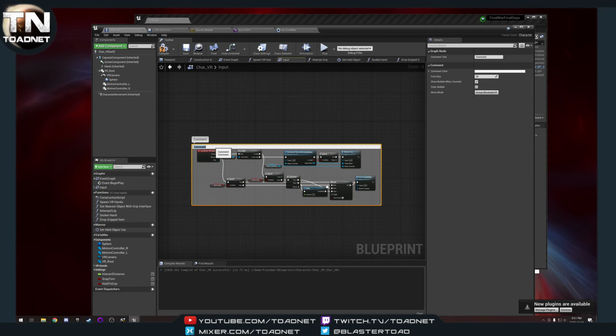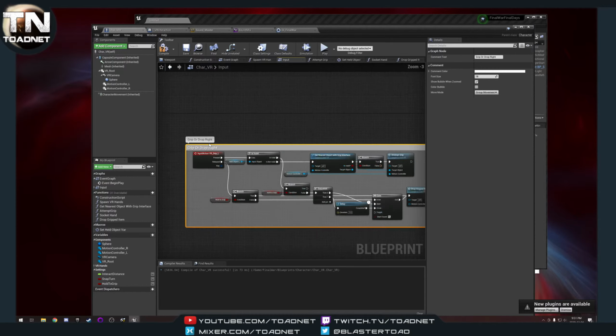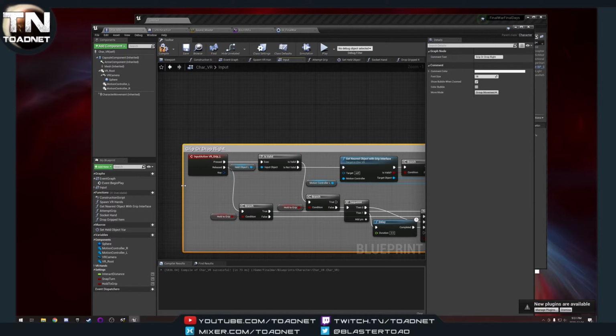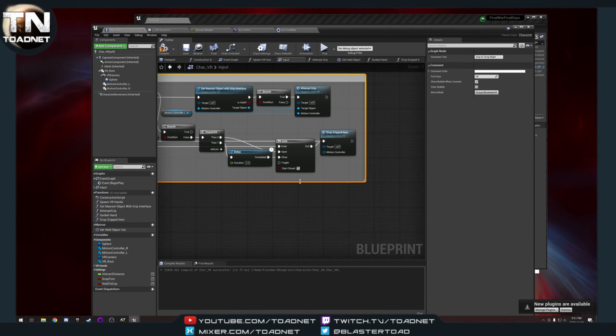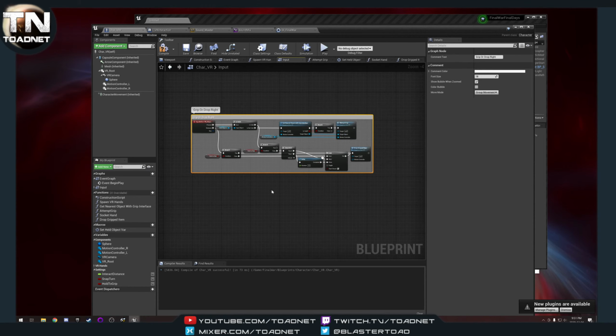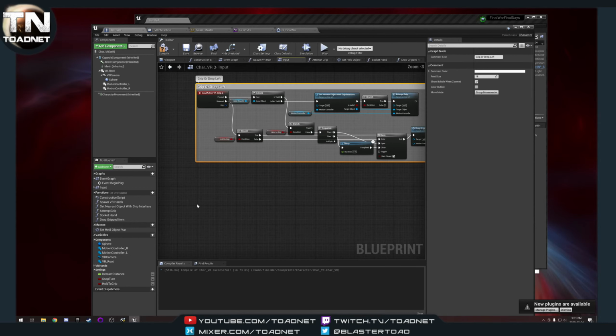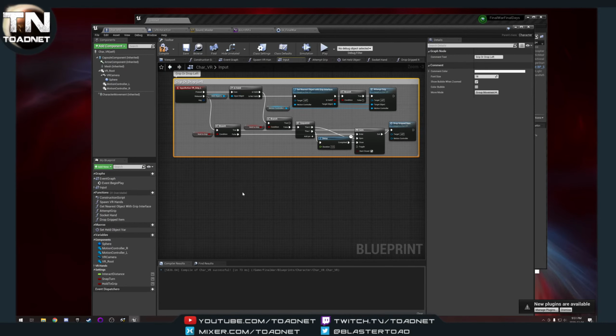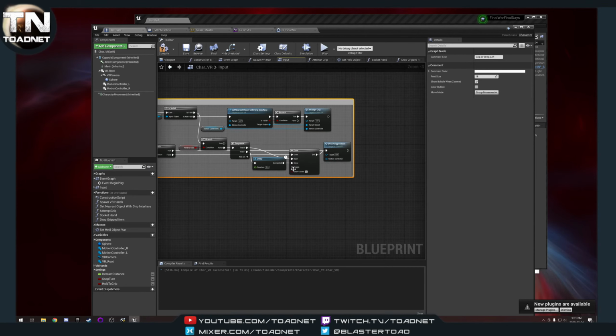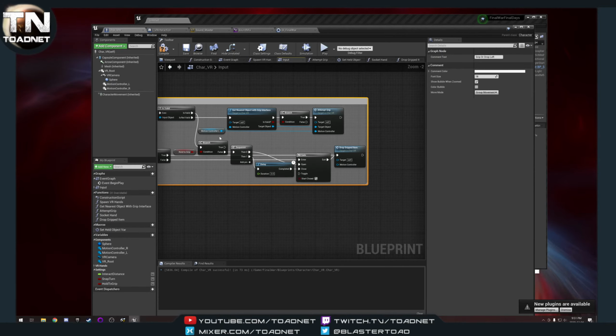And this is grip or drop right. Oh no, that's left. Cool. And we need to get our motion controller plugged in there as well.